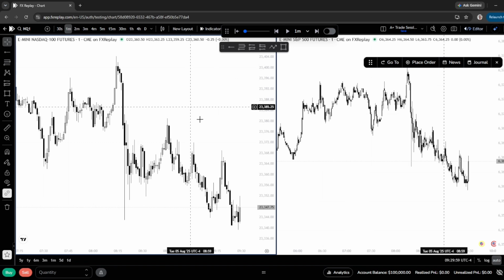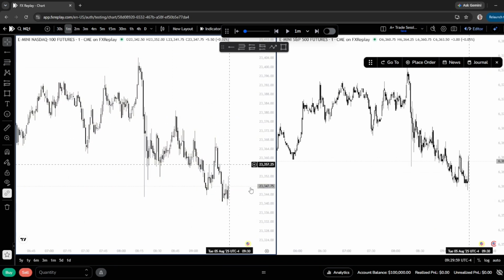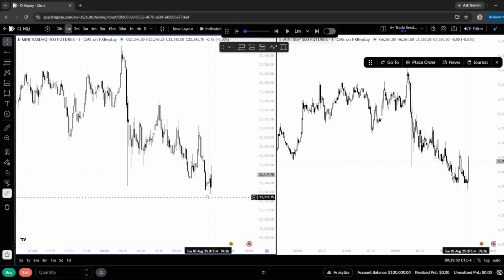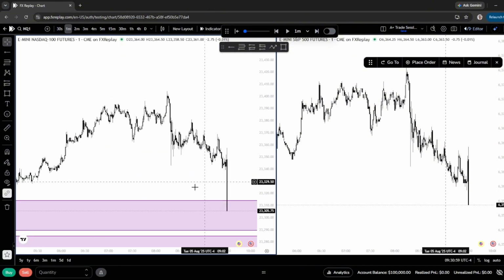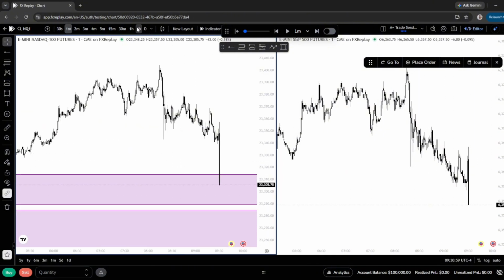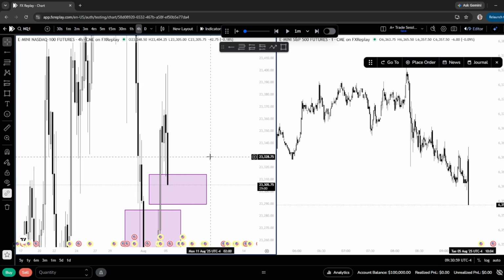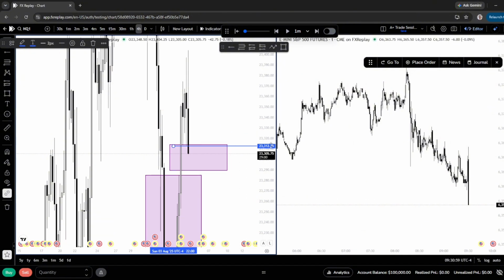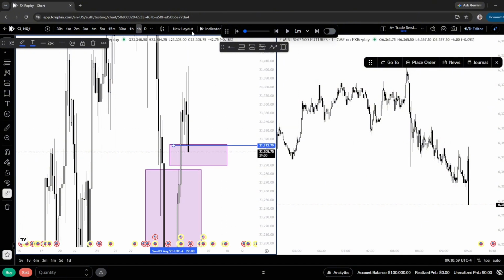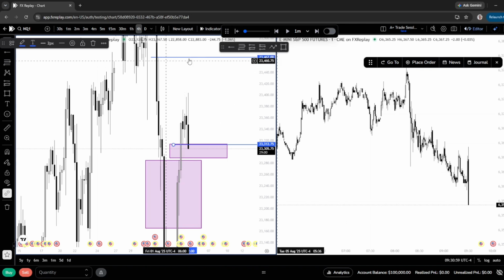So let's go to the 1 minute. Where are we at? 9:29. All right, so market's open. Immediately, we tap into this gap and we sweep this low right here that was inside the gap. So we swept liquidity and we tapped into a fair value gap. Now all we want to see is a low time frame inversion back up to our draw on liquidity, which was up here, or bullish.